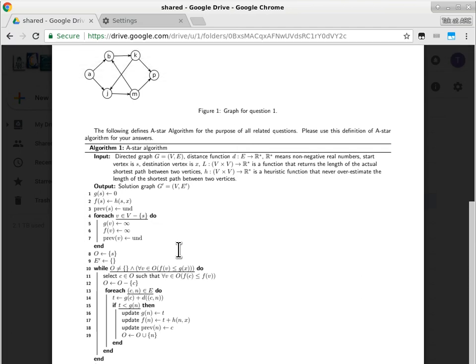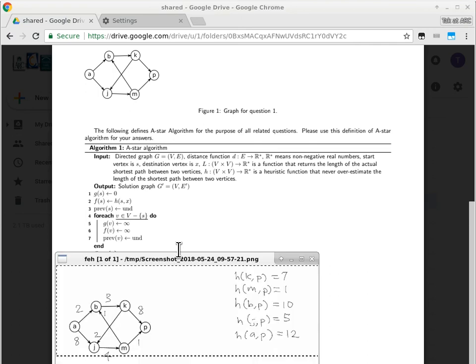Because when we compute the f value of b, it's going to be much higher than it needs to be.